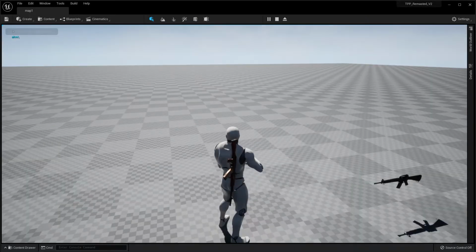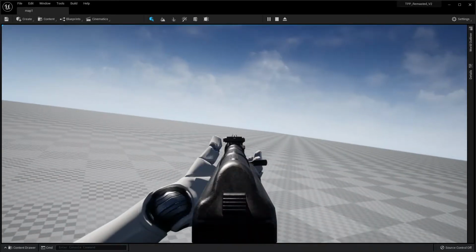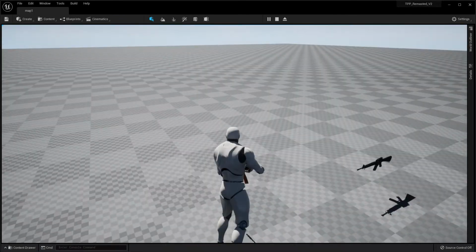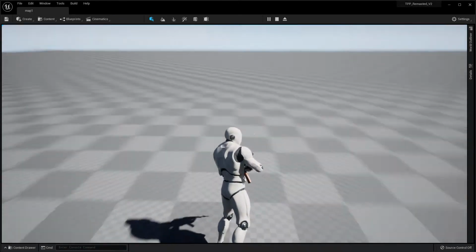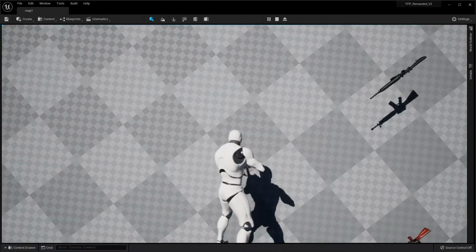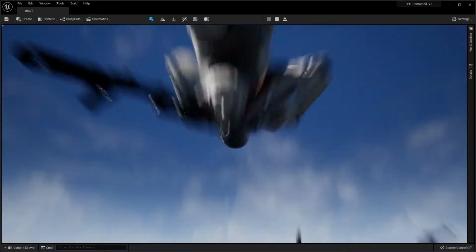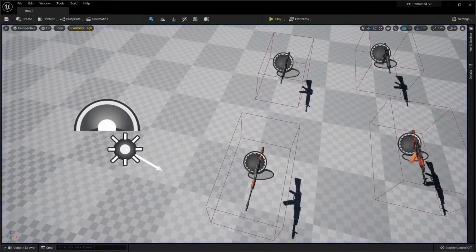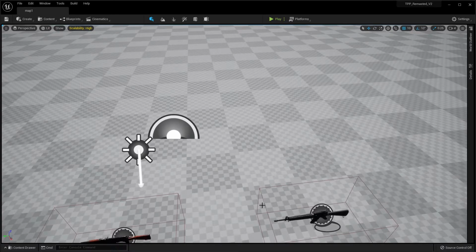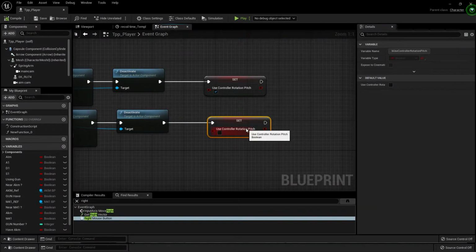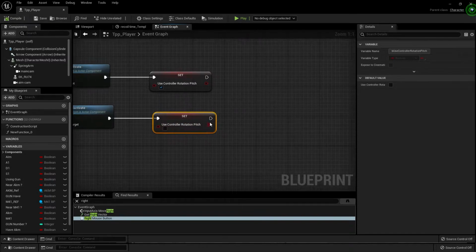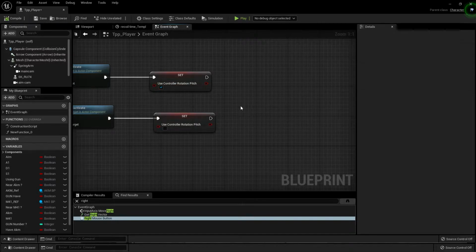That's cool. Now we have a cam and we are pressing the right mouse, so we can aim, but now as you can see, we are locked in that position. Once we aim, we lock that position, even when we come out of it. So we need to fix that. When we release the pawn control rotation and this pitch is disabled, we need to set our character back to zero.